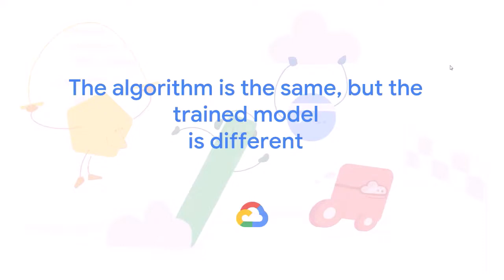So, even though we start with the same standard algorithm, after training, the trained model that classifies leaves is different from the trained model that classifies paths. And guess what? We can actually reuse the same code for other use cases focused on the same kind of task. In our example, we were identifying manufacturing defects, but the higher level task is to classify images. We can reuse the same code for another image classification problem, like finding examples of products in photos posted on social media. However, we still have to train it separately for each of the use cases.